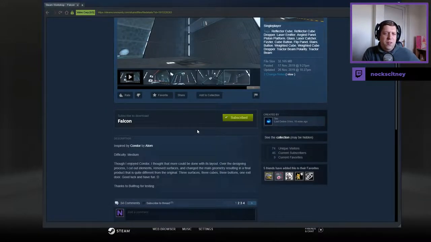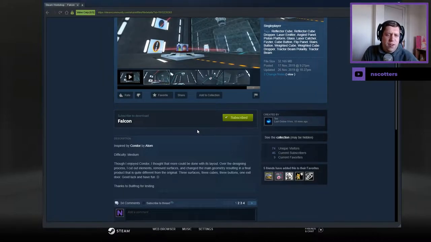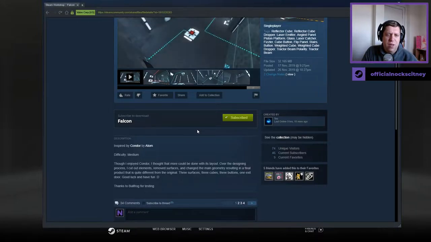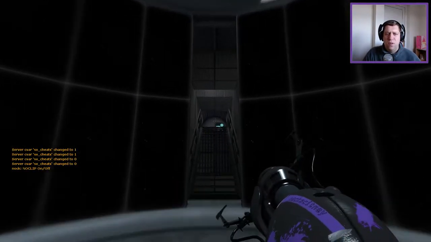Difficulty medium, inspired by Condor by Atom. Though I enjoyed Condor, I thought a little more could be done with its layout. Over the designing process, I cut out elements, removed surfaces, and changed the main geometry, resulting in a final product that is quite different from the original. 3 surfaces, 3 cues, 3 buttons, 1 exit door. Good luck and have fun, and thanks to Bullfrog for testing.